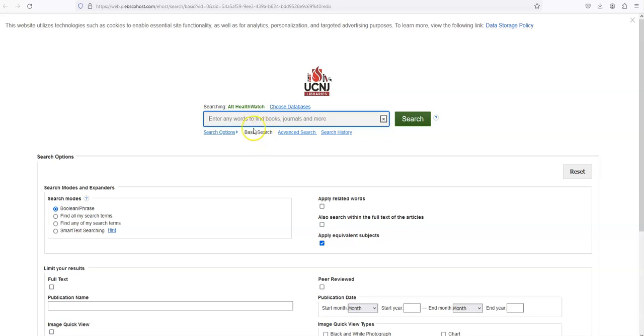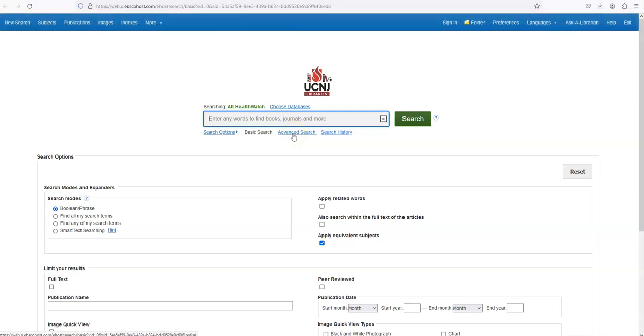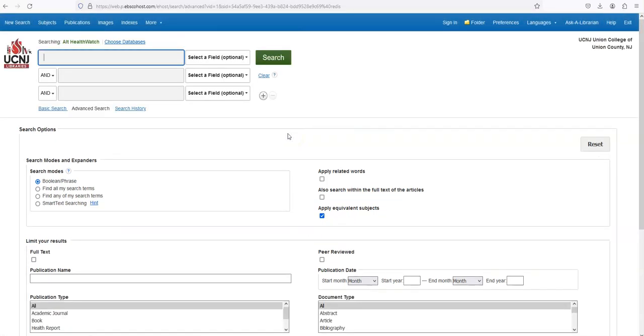But actually, we're going to go to Advanced Search, and the reason is advanced searching actually makes searching easier and more productive. In advanced searching, you can customize your search before you press send, and by customizing, you're going to set limiters. Setting limiters enables you to retrieve more of the kinds of articles or results that you want.